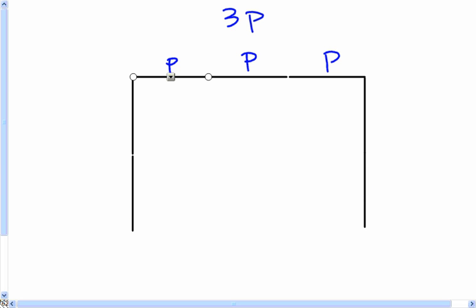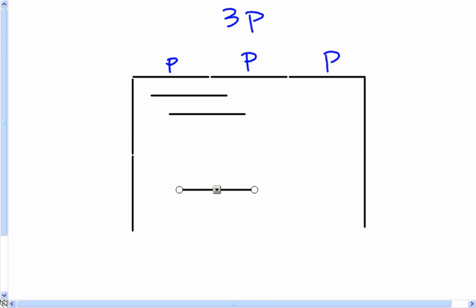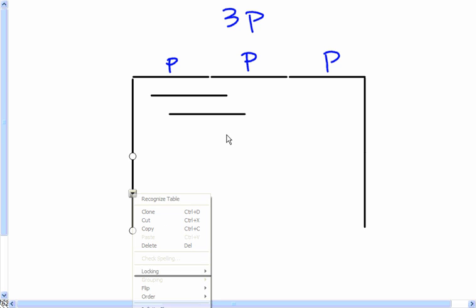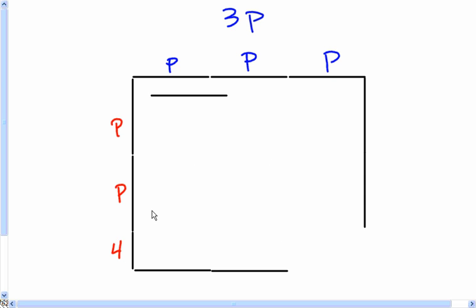And then I'm going to need a couple more of these for the bottom dimension. Oh, that's right, we have to add 4. So I'm going to clone 1 more this way, because the side is 2p plus 4 more. So I'm going to shrink this down so I think it's about 4 inches long. And that's going to go right there. So now I have 2p plus 4. All right, and now I'm going to finish my drawing here. One more of those 4s.